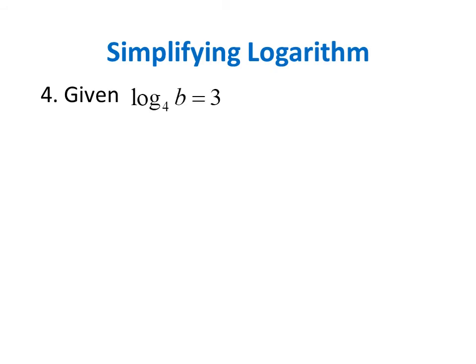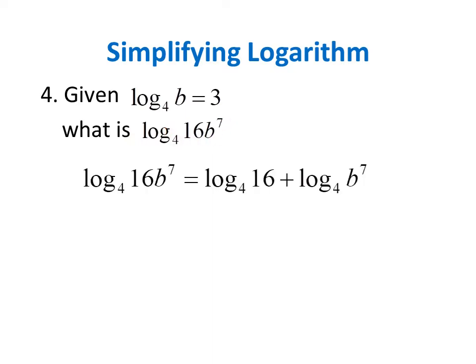Next, given that log to the base 4 of b is equal to 3. So we are given this value. Again, log to the base 4 of b, the value of this expression is 3. The question is, what is the value of log to the base 4 of 16b to the 7?